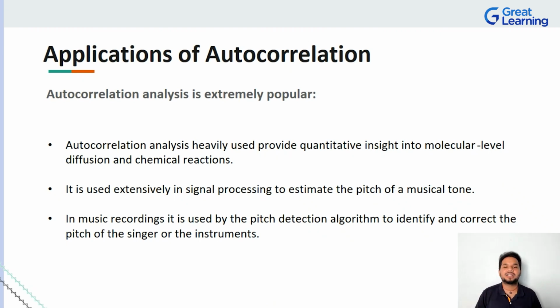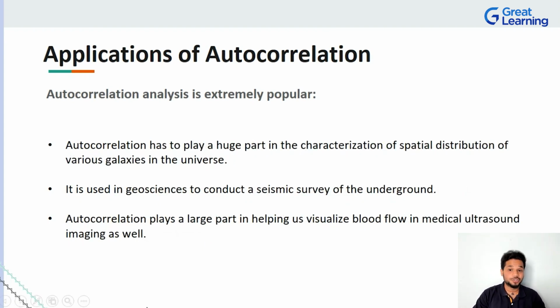So pitch detection algorithms are very popularly known for autocorrelation, because here you can find out what the pitch is. If the singer has to sing in the C scale, but while singing there are one or two changes, you can actually change the singer's voice to make sure that it is aligned to all the limits and the frequencies that are allowed in that particular scale. Or maybe while playing your guitar, you just missed one or two slight bends of the string, and when you bend it, you're changing it linearly to another pitch. So there again, autocorrelation is very much used.